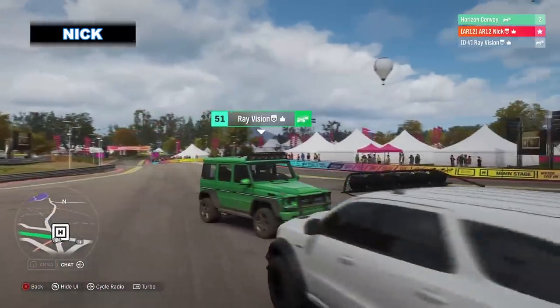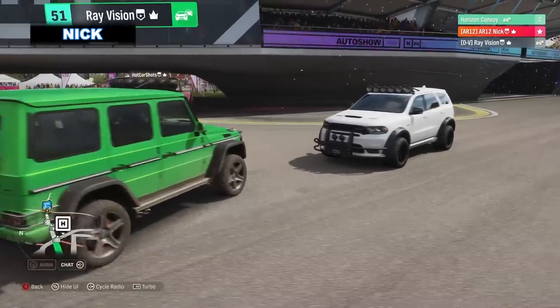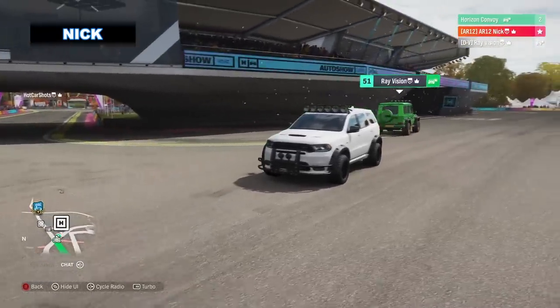I could have gone little cages. You know the little blinkers on the top of the hood? I could have gone cages for those. I feel like I should go do it now. That's fine. I like the rally lights.